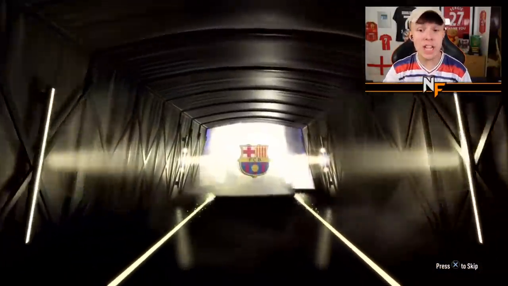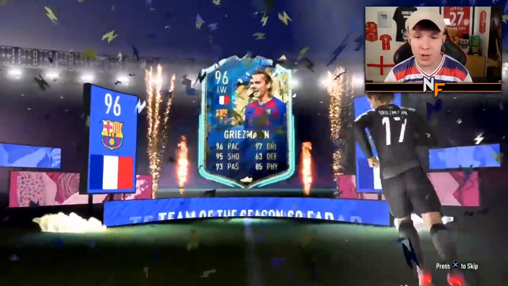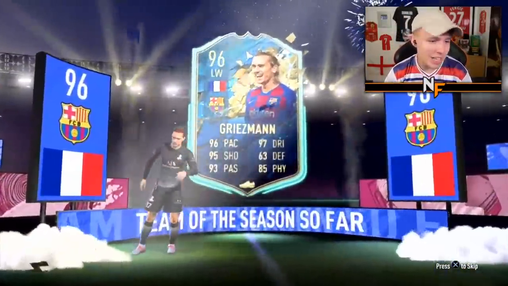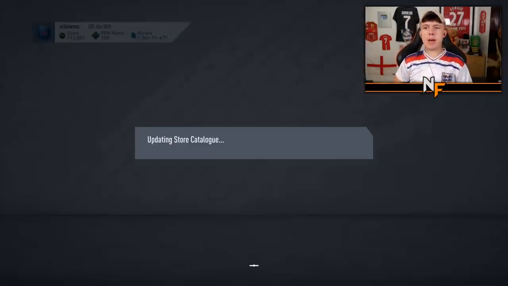Left wing. Griezmann. Oi! That's probably the biggest one so far now. 96 Antoine Griezmann. Okay. That's a nice big dub. Big dub. I like to see that. And David. That's our best pack so far. 100%. All right, my man Rocondon.